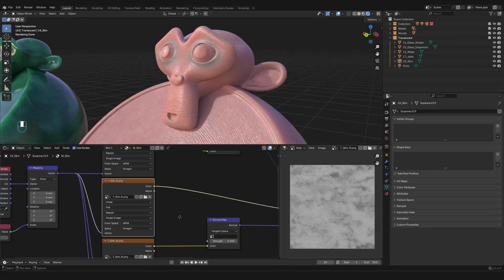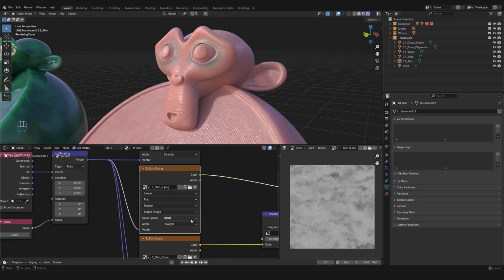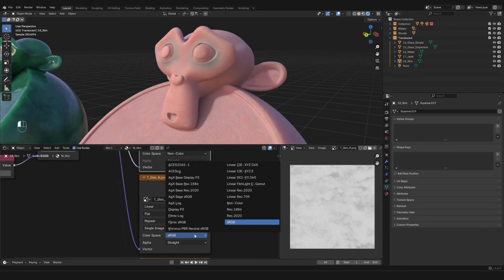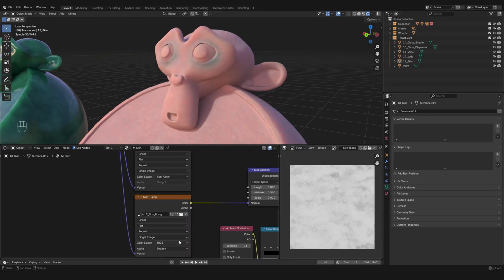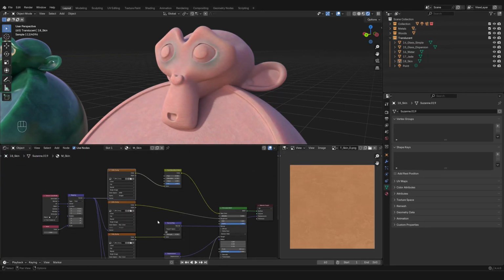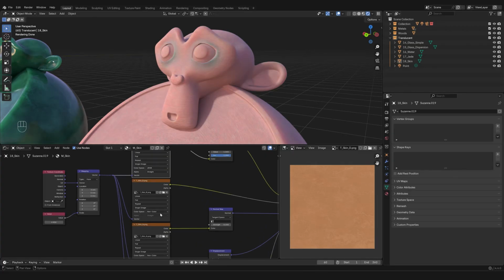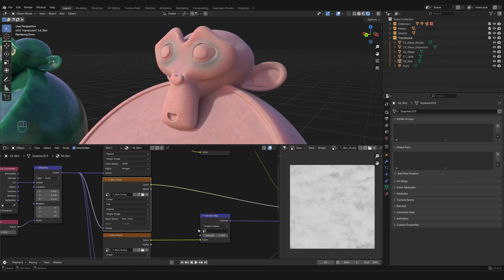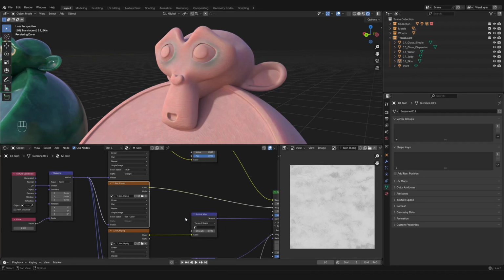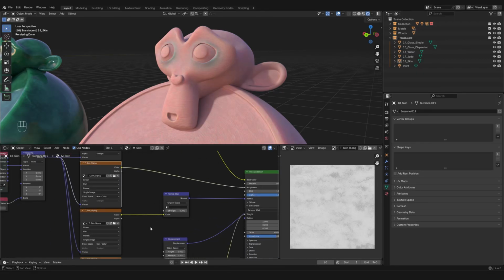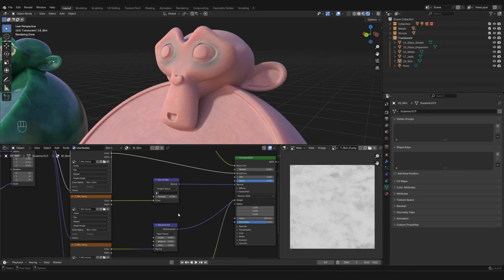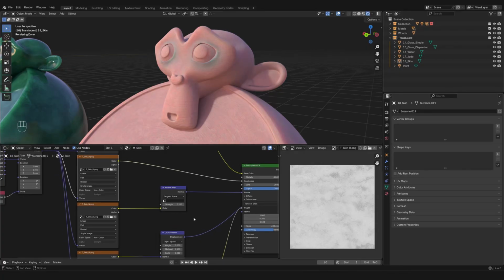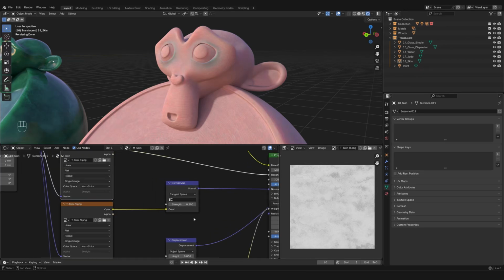However, with textures that are single channel, we want to change this to non-color, and the same goes for normal maps and any other map that is not the diffuse, because what this does is interpret the information of the pixels and their range in a different way. And what we want is to have the full extent of that range for our roughness, normal, and any other map that is not the color. If you forget to do that, it will still work, but you would be using the map in a sort of improper way.